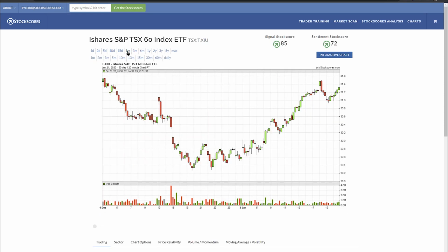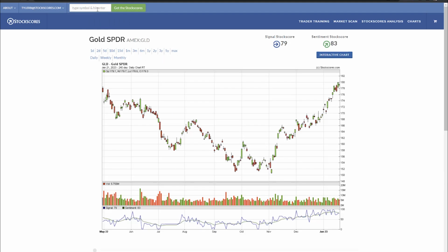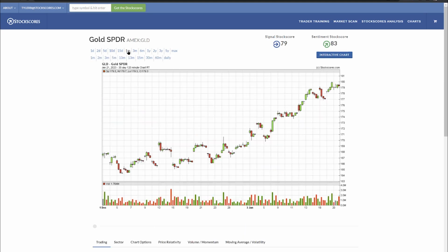Looking at the 1-month chart, you can see the bottoms are rising, the buyers are in control in the short term, and that's largely because of gold, which is doing quite well. There's lots of mining companies on the Canadian stock market, and so they're doing well. One of the leading sectors in the market right now. And there you can see on the daily chart, gold moving up nicely.